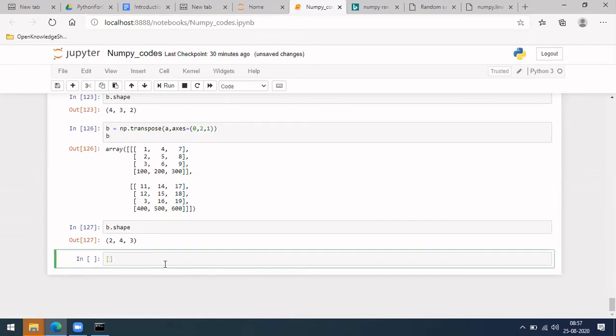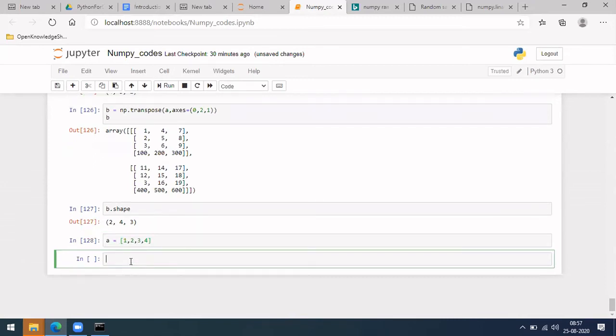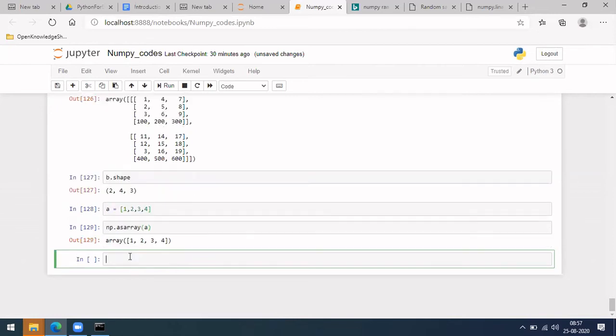Let me tell one small thing. In case you have a list, like we were doing np dot array on top of it and making it a numpy array. Let us say I have a list. The next thing is you can use np dot asarray. If you do a, it will also be a list.